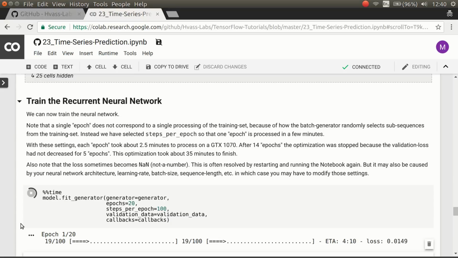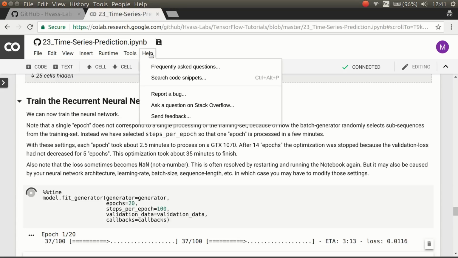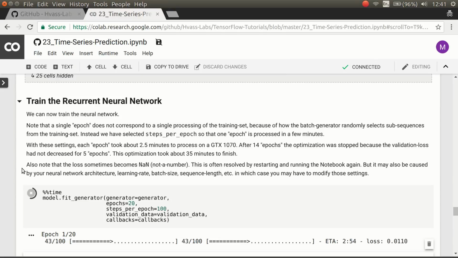It is better to run this on your own computer. I have a laptop with a GTX 1070, and that is actually twice as fast as the GPU that they have here on Google Colab. But if you don't have that, then this is a great place to start and try TensorFlow out, even with all the problems that you might have with crashes and so on. Now, I should say that I don't use Google Colab myself. So if you have a problem, you can also go up here on Help, Frequently Asked Questions, Report a Bug, ask a question on Stack Overflow, or send feedback, and you might be able to get help here. So I hope this is going to help you learn TensorFlow, and I wish you all the best.